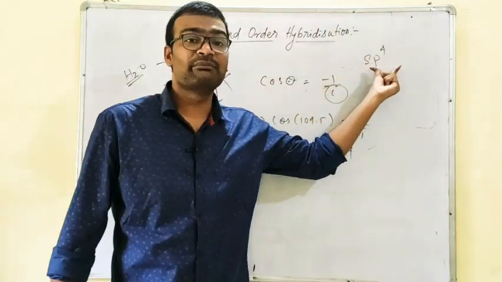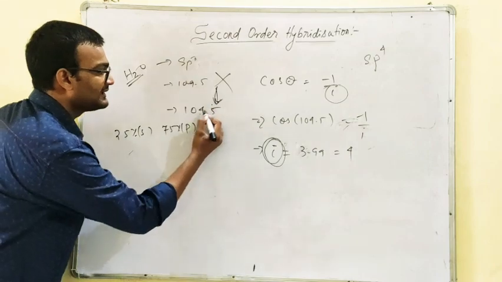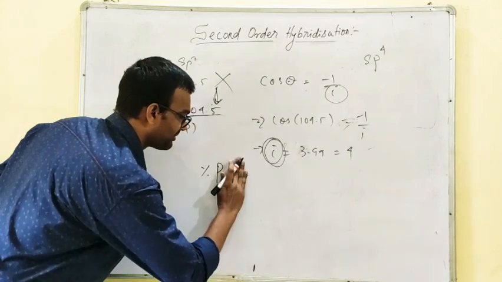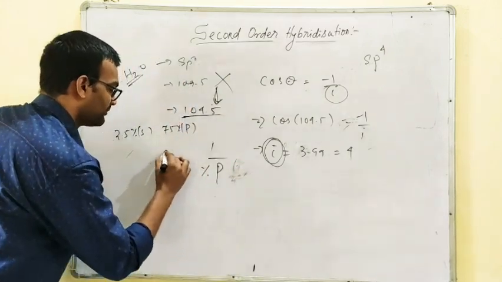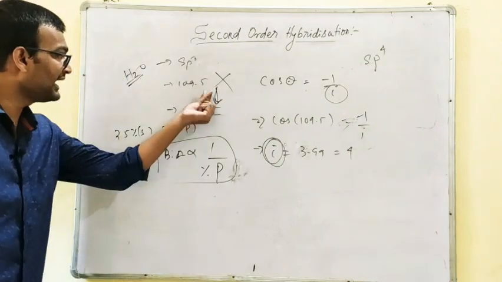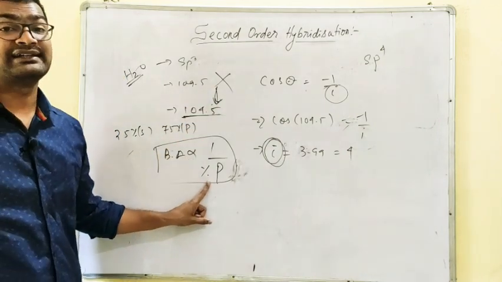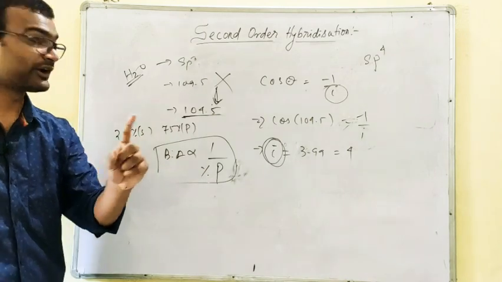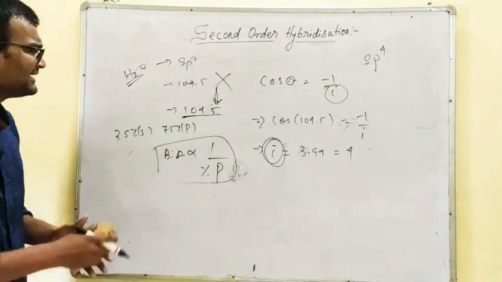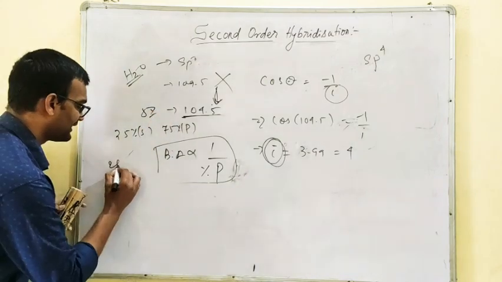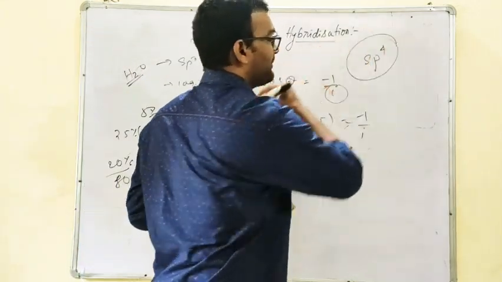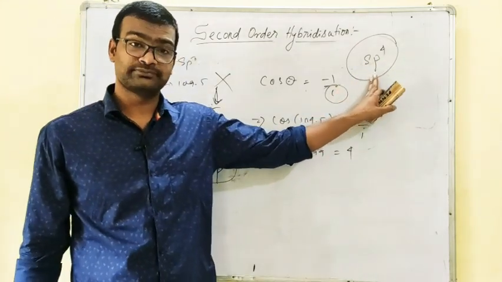So what does sp4 mean? As the bond angle decreases drastically, we know, as discussed initially, that the bond angle is inversely proportional to the percent p. So as the bond angle decreases, the fraction of p orbital increases. Initially it is 75%. As the angle decreases by at least 5 degrees, at least 5% more p character is added. That means it is 20% s and 80% p. That's why the ratio is 4:1, and that's why the second order hybridization of water is found to be sp4.